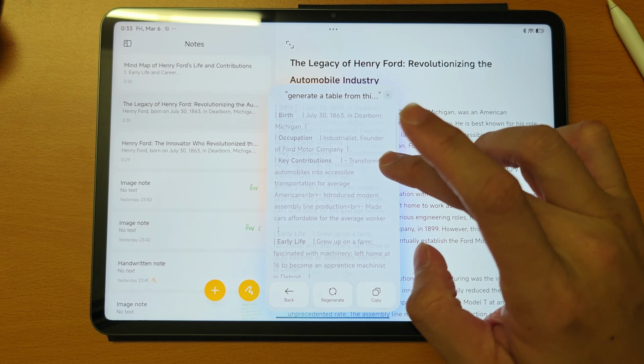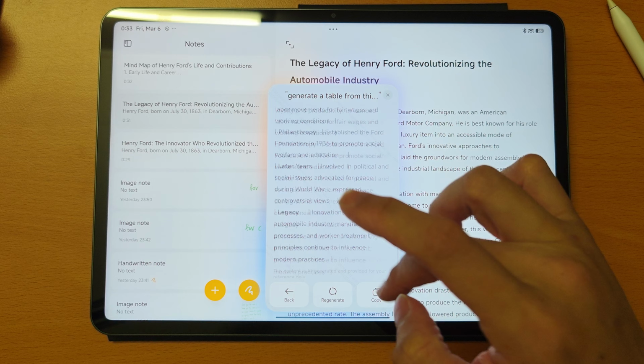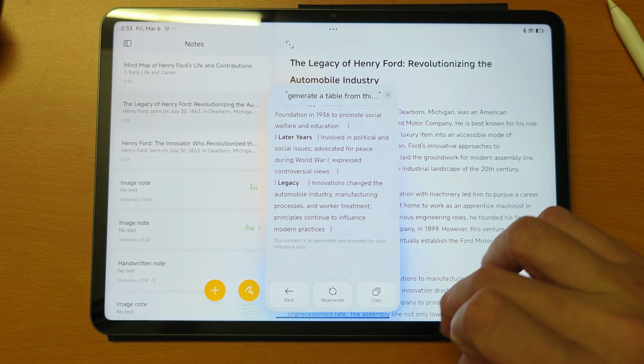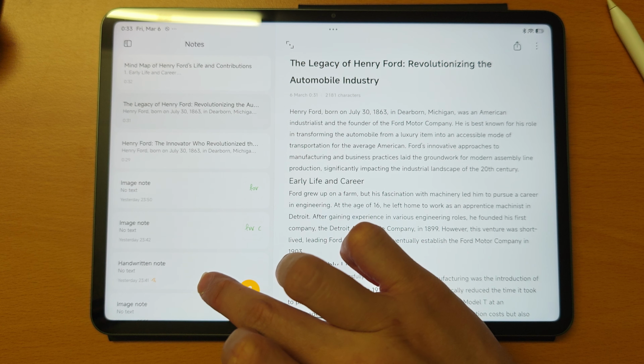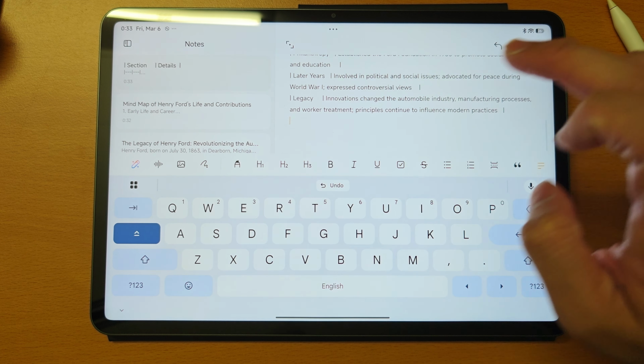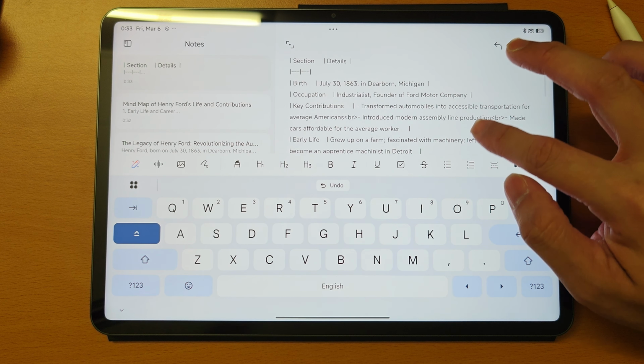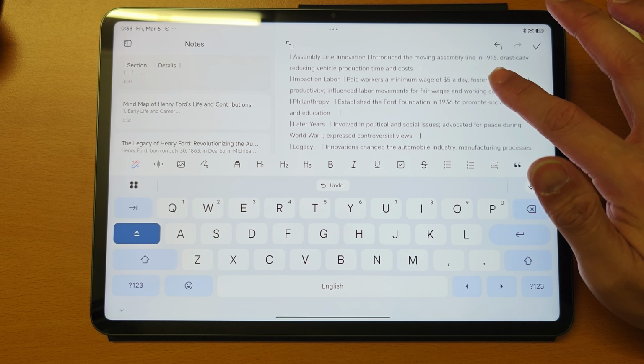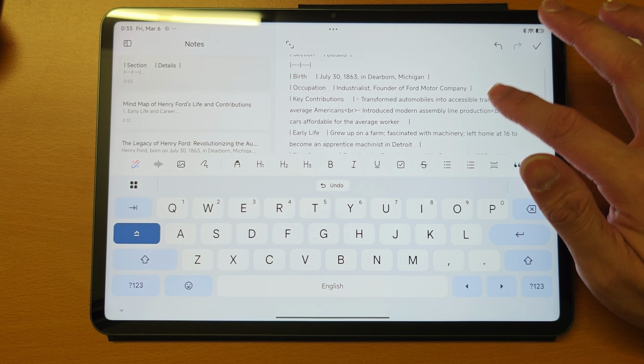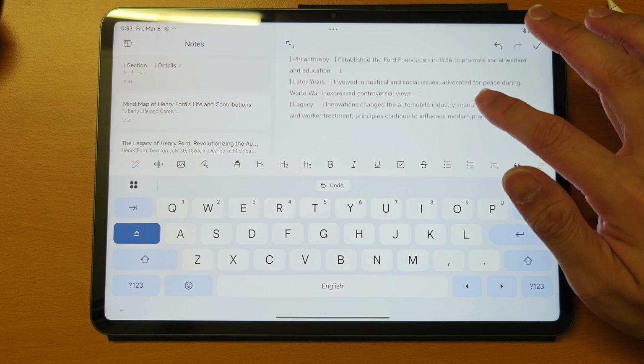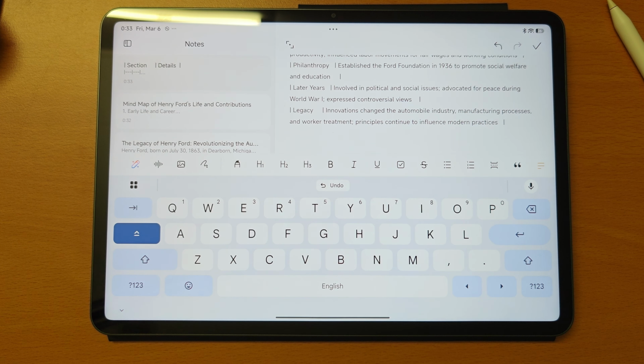Okay, again, this is like a notes app kind of table. I'm not sure how it will look like. Let me just copy and paste. Not something very useful if you ask me. So it won't be exactly like a table, like what the Oppo Pad 5 global version can do.